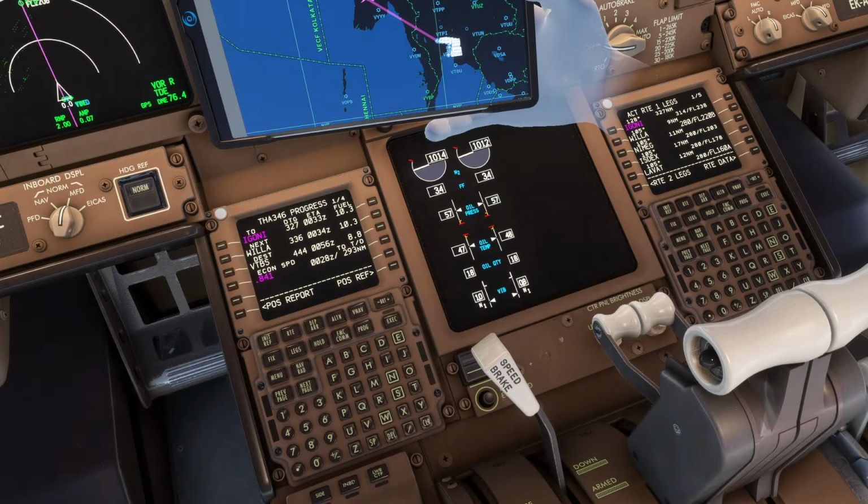Next we have VREF. Approach page done. Minimums haven't been set. Minimums are 540.